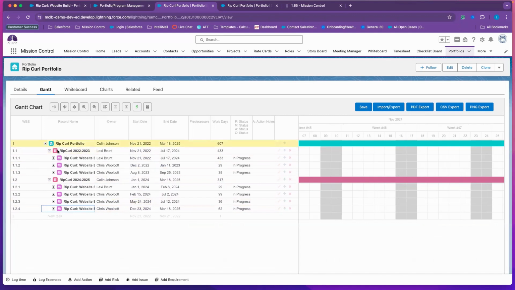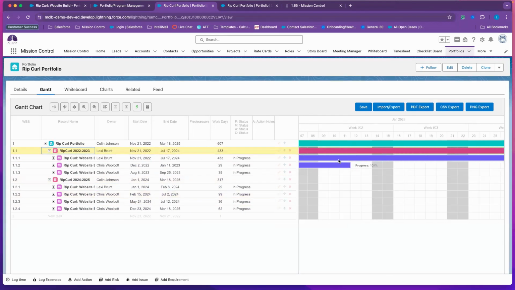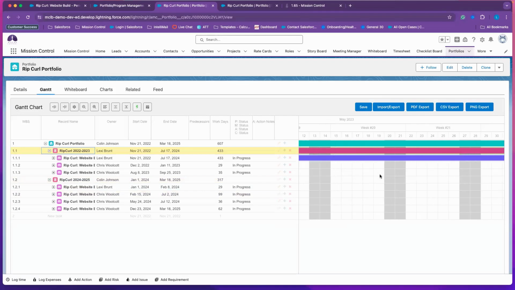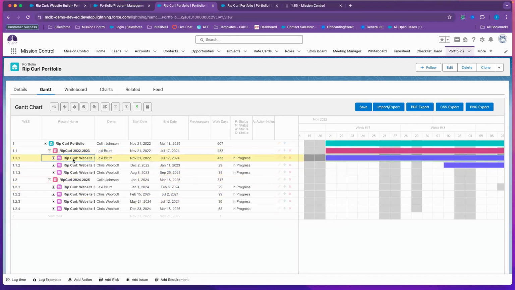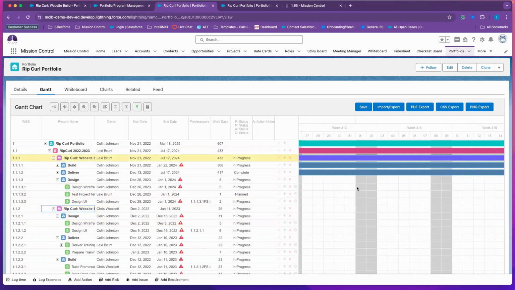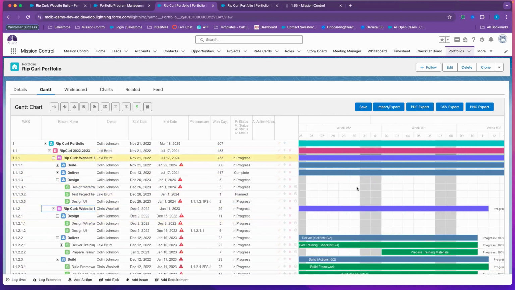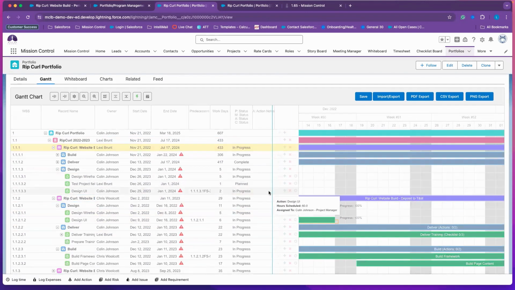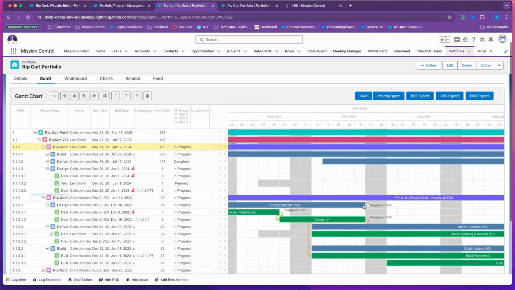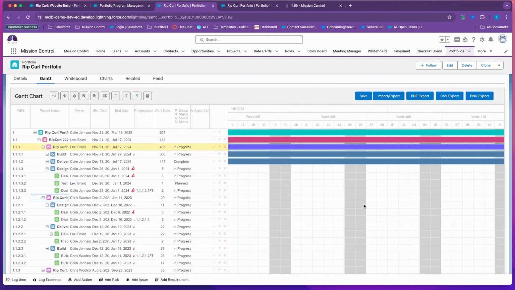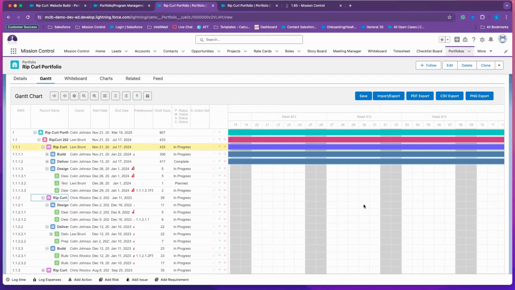Okay, so if I wanted to create relationships between these projects, I can certainly do so by expanding the project that I would like to create a relationship between. And just so we can see better, let's see, where's the end of this project?